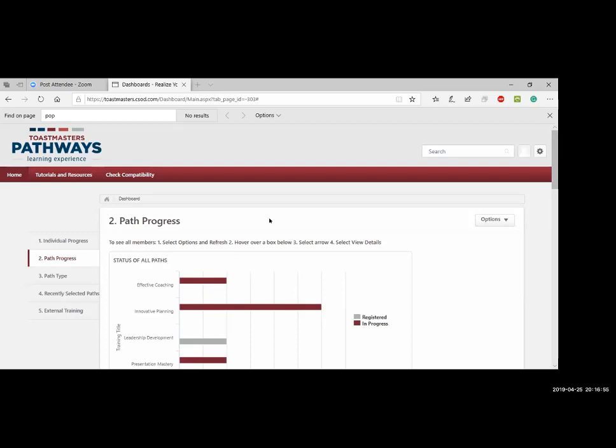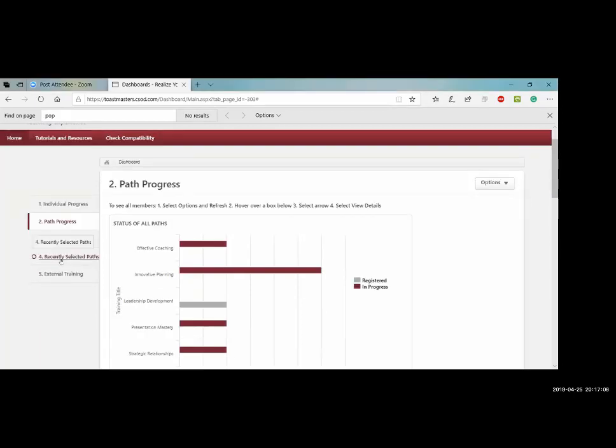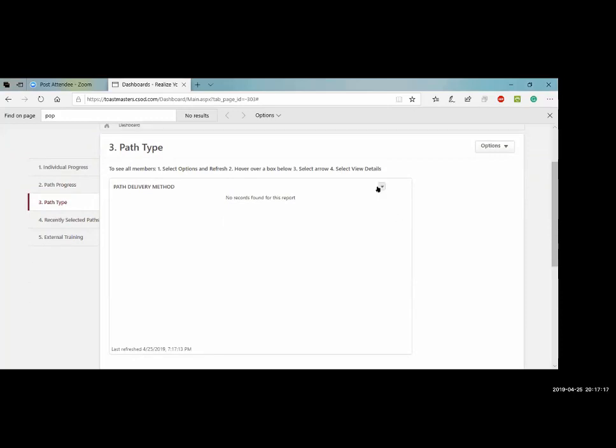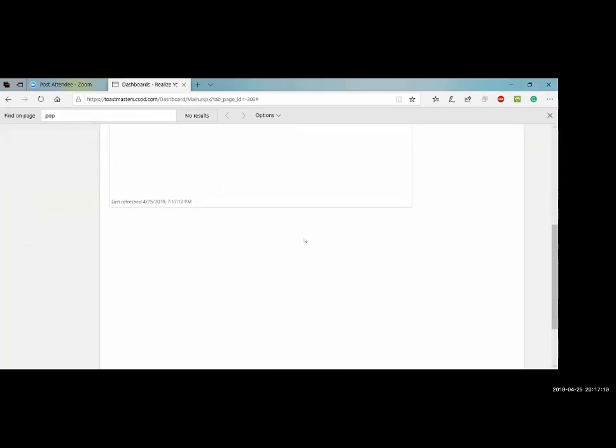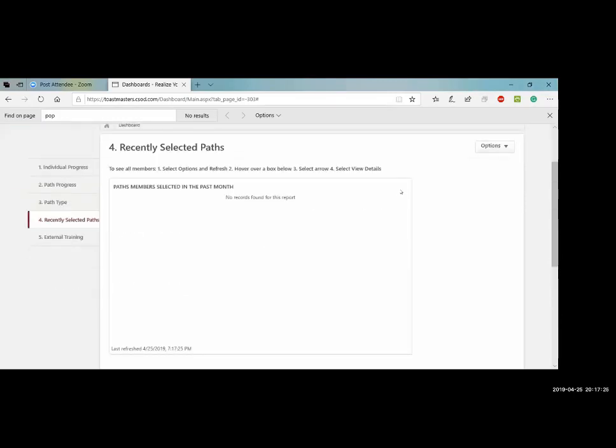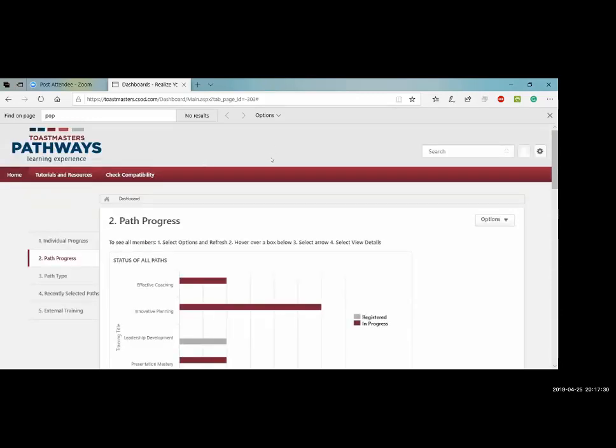And Myrna, I know you said that you can see those details. I haven't been able to find what level they're working on, so I'm not sure if anybody has some feedback on how to view that information. Okay, so definitely not this window. Recently selected. Let's see that one. Myself, I haven't seen it yet. Okay. Okay, Shannon says thanks. So I think we've answered her question, that at least she can see the path that everybody's working on.